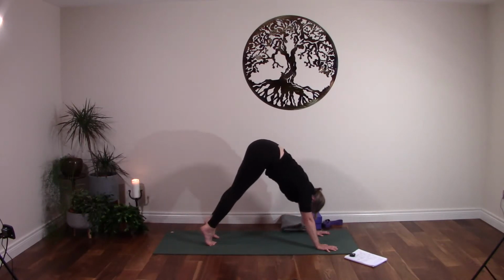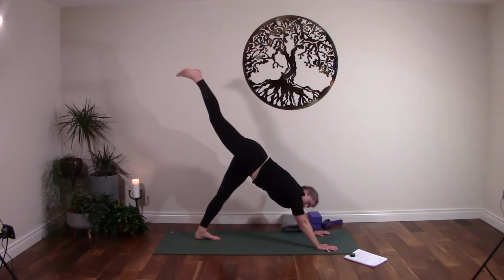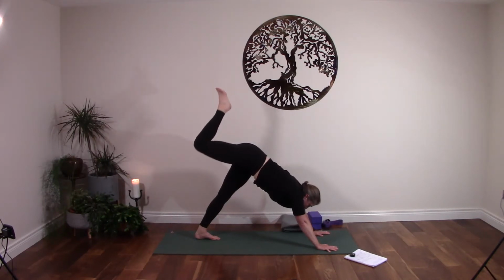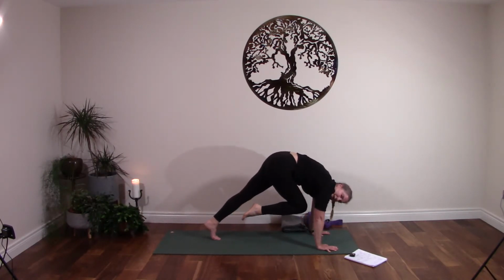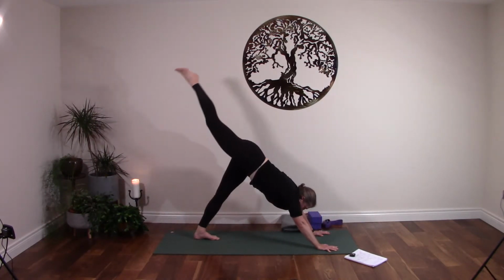And when you're ready, take an inhale, lift the right leg up towards the ceiling there. Just 3-legged dog, doesn't matter how high it gets. And see if you can square off the hips a little bit so that top leg comes down a little bit lower. And as you exhale, bring your knee in towards your nose there, and you can shift your weight forward. See if you can pull your belly inwards just to help support yourself there, encouraging the core to wake up. And then inhale, extend that right leg back away again.